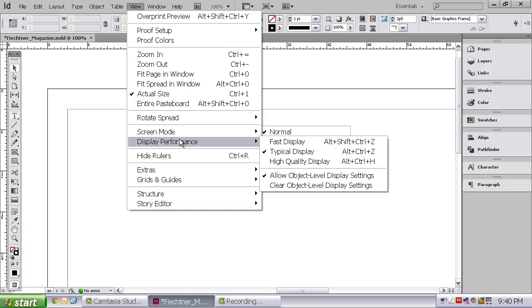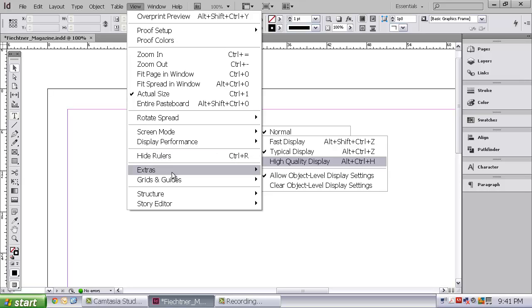People will most likely freak out thinking that it is not a high enough quality picture for print, but the only way you can know that for sure is by going to display performance and changing it to high quality display. After a while, it will switch it back to typical display again to make sure that your computer is running as fast as possible. So before you freak out about the quality of your picture, make sure you've checked display performance, high quality display.